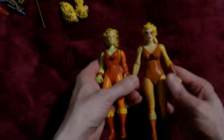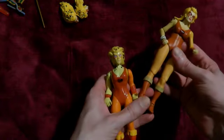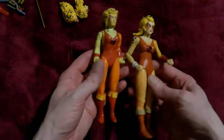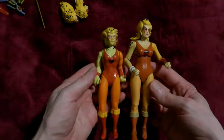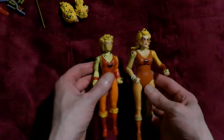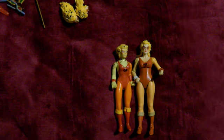The detail's nice, the articulation's nice, the plastic's nice — you feel like they really flex and move, and you don't have to worry about them breaking when you try to position and pose them. The colours are starting to feel a bit muted, and the size is something I wasn't anticipating, but the sculpts and details are really nice. I'm just going to focus on the positive, because I may end up getting some He-Man Masters of the Universe Classics eventually. Some of the characters you can't get in the original line or Origins, and then at least they'll have someone to play with, because right now I think they're a bit too big to play with their own sisters and brothers.